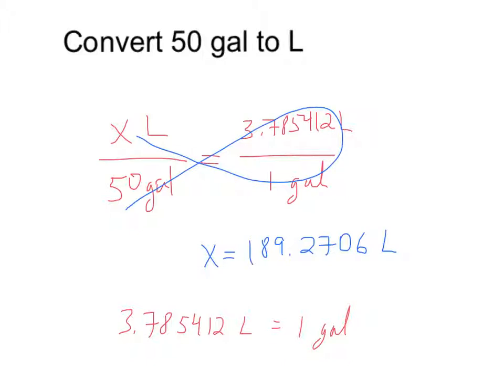Before we finish up, let's just do a quick check to make sure that our answer makes sense. If you take a look on the right-hand side, what you can see is that the top is a little bit less than 4 times as big as the bottom. And so that means that on the left side, the answer should be a little bit less than 4 times as big as the bottom. So 4 times 50 would be about 200. So the answer to the top should be a little less than 200. And here's our answer down here, a little less than 200. So our answer does make sense.